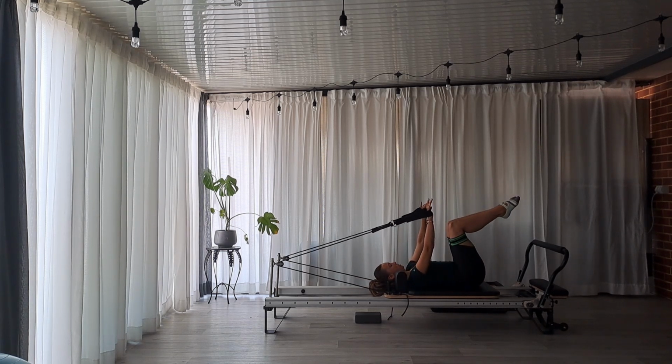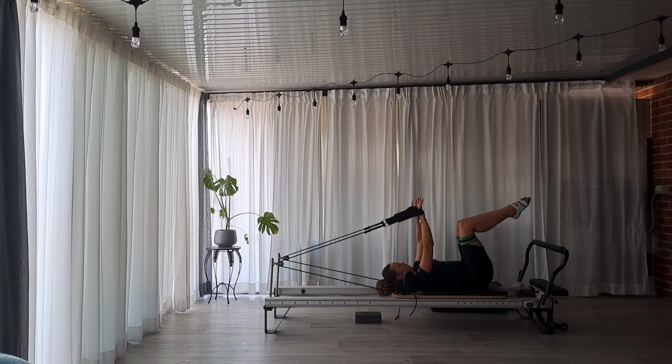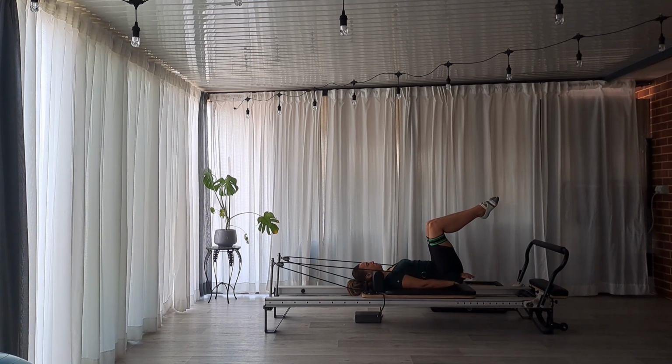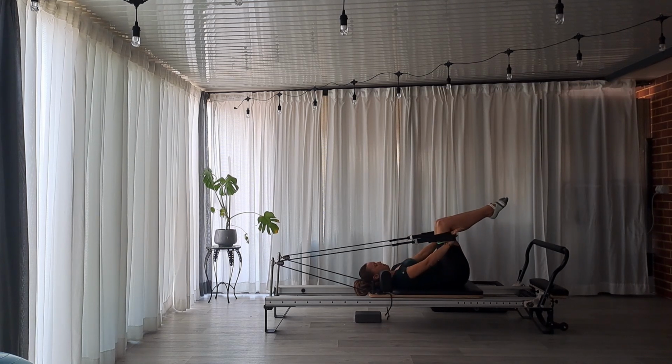Slow and controlled back. Exhale, sweep hands to hips. Slow and controlled back. Exhale, sweep down. Chest is nice and shoulder blades are together at the back. Ribs are drawn together at the front. Gently coming back up. Keep those ribs together. Exhale, down.